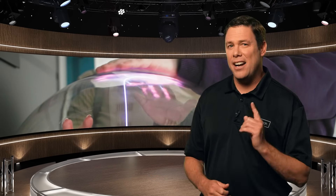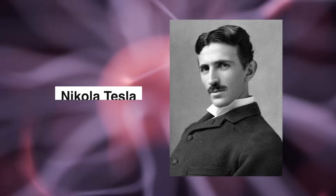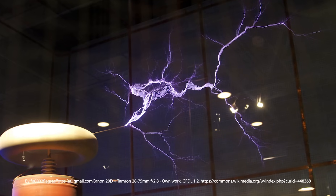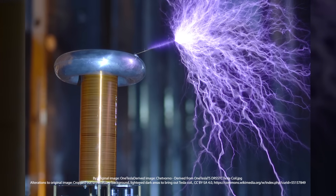You hear a lot about empowerment these days, and electrical engineers are the ones literally delivering it. Take the Tesla coil — invented by Nikola Tesla in 1891, it's a resonant transformer that produces high-voltage, low-current, high-frequency AC electricity. It also happens to be perfect for sitting in your garage and declaring yourself owed it.